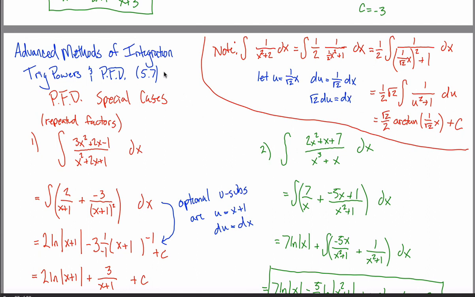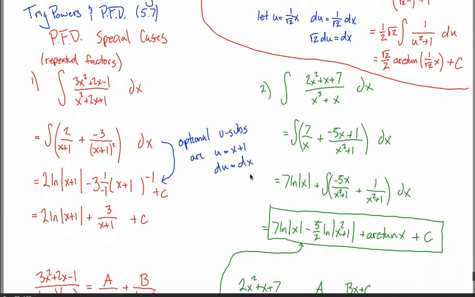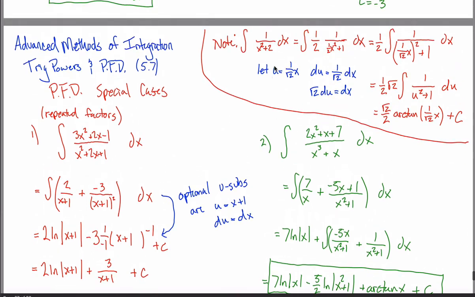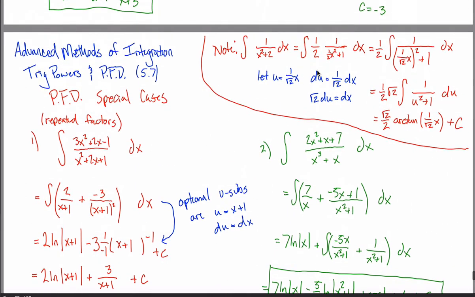Because realistically, if I was testing partial fraction decomposition and I put this in here, so many students would have a hard time just with the factoring or just with correctly getting the A and the B, or there are so many different steps that you can mess up along the way, that when I test partial fraction decomposition, I try to keep it to the easier cases. And so as far as doing this u substitution, you would never have to worry about this in the context of a partial fraction decomposition problem. I think it's cool if you can do it, but I wouldn't worry too much if you can't.